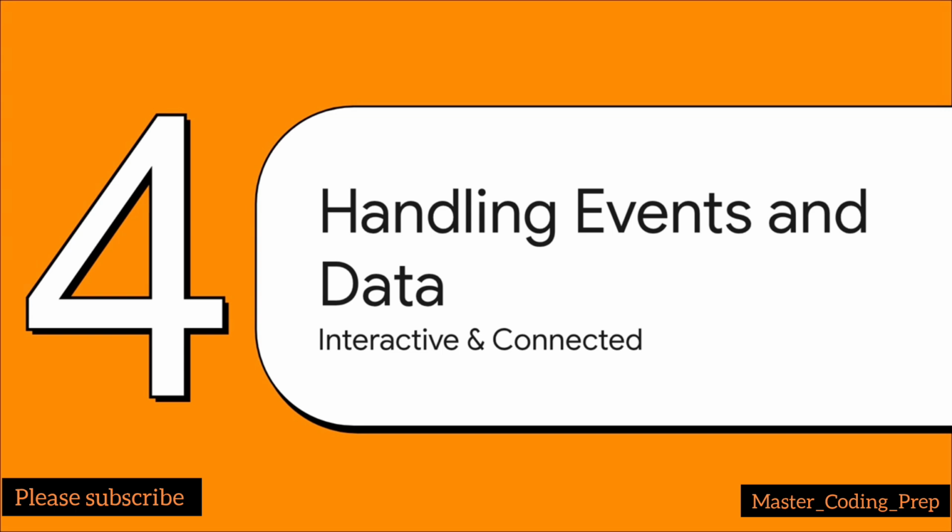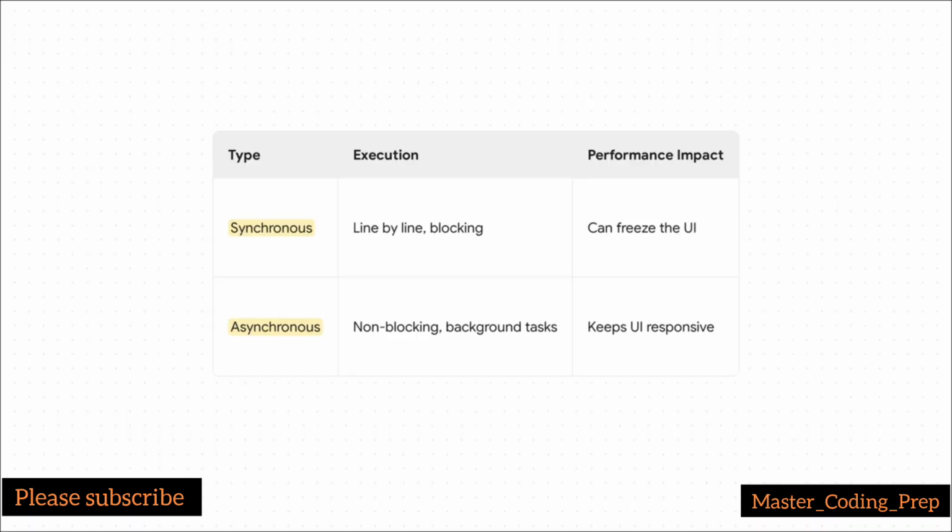Okay, our JavaScript is clean and our foundation is solid. So now let's actually make it interactive. This whole section is about handling what the user does, dealing with background tasks, and managing data. You see, by default, JavaScript is synchronous. It runs one line, then the next, then the next.